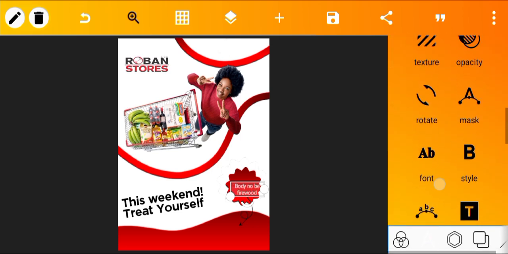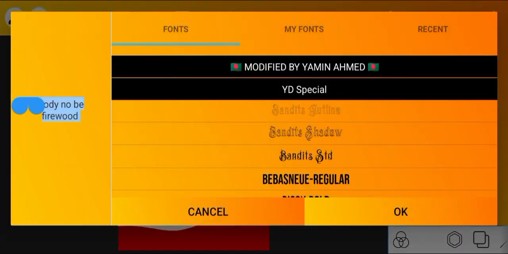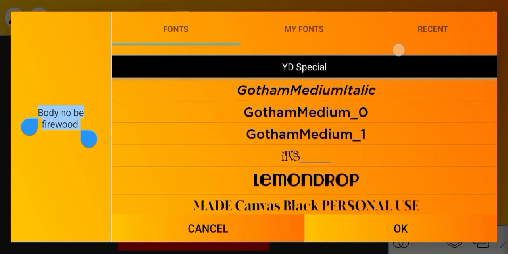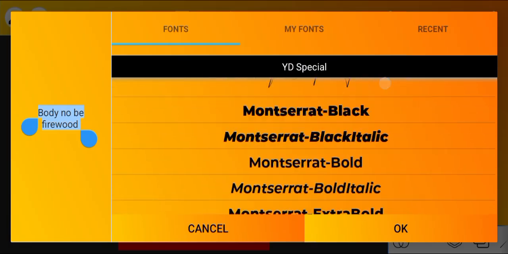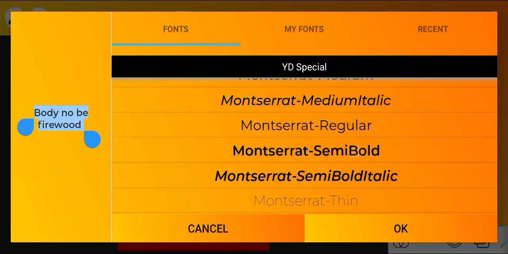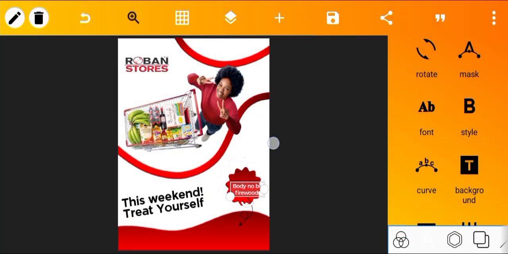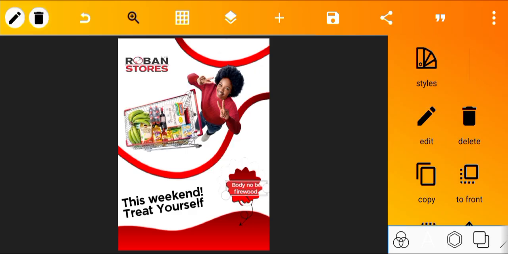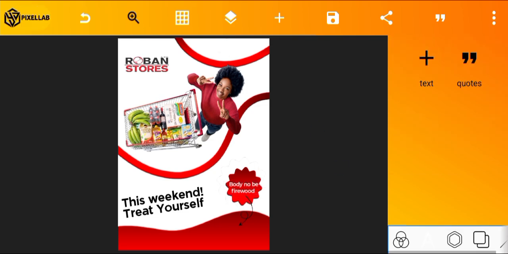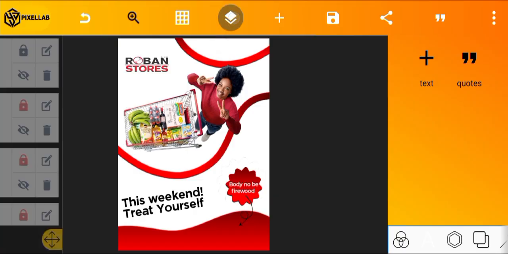Then the font I'm going to use for it is Montserrat semi-bold. So I'm just going to use position to align it properly now. So this is the way it is looking now.